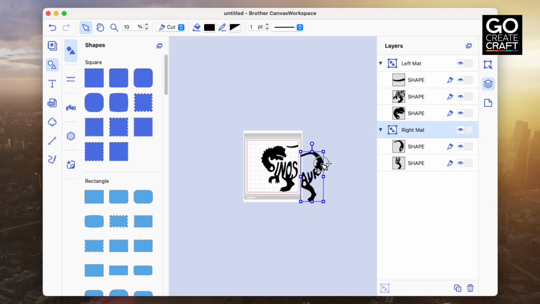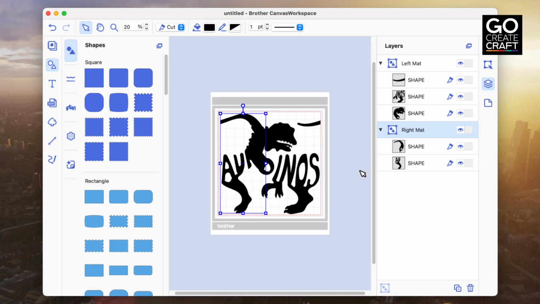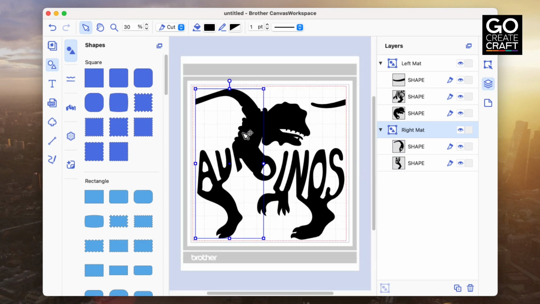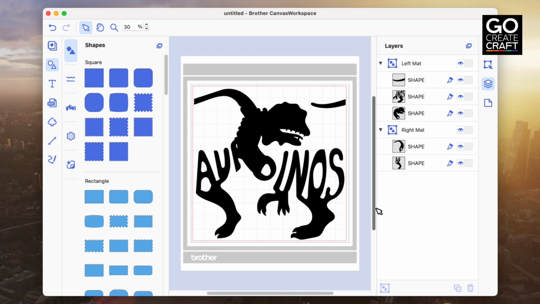So now we can take that group and if we just move it across here, we have no idea if we're keeping those 2 bits level or not. So I'm just going to undo that a moment. Select that shape and if we use the shift key, it's going to lock it to the horizontal line. We can take it so that it's just inside our red line, like so. And then we can cut those from 2 different papers and have everything line up.